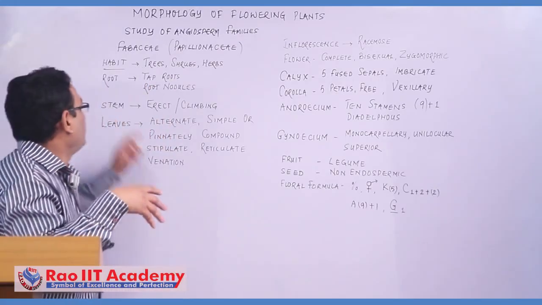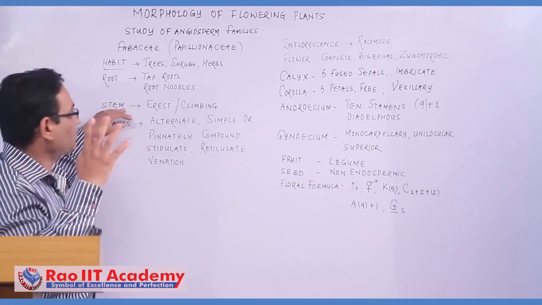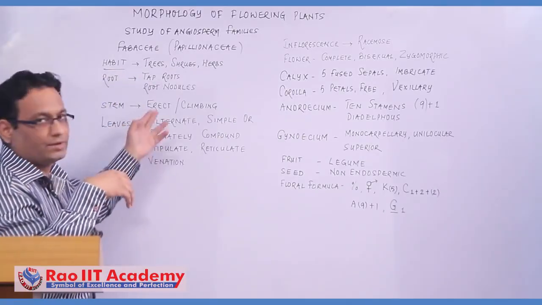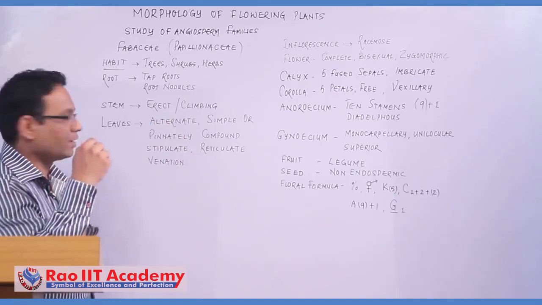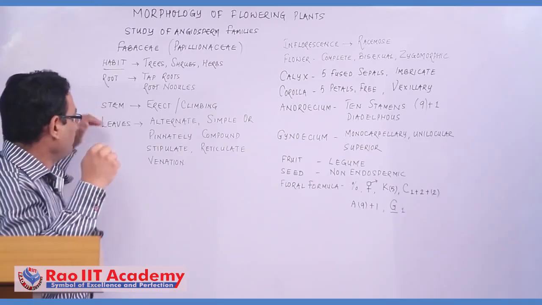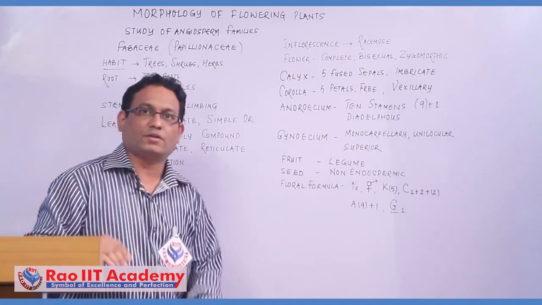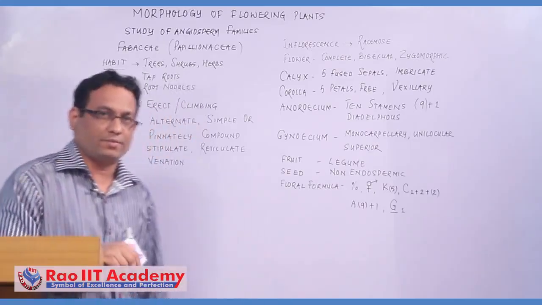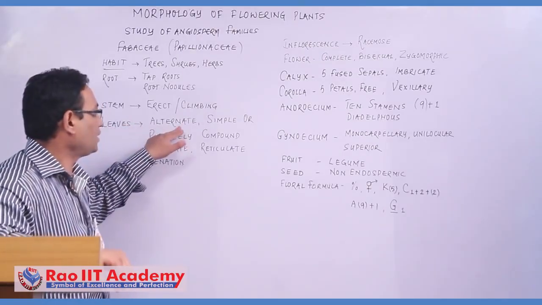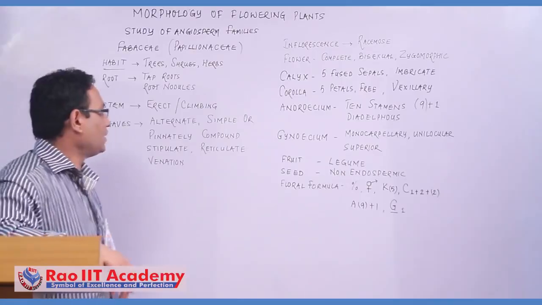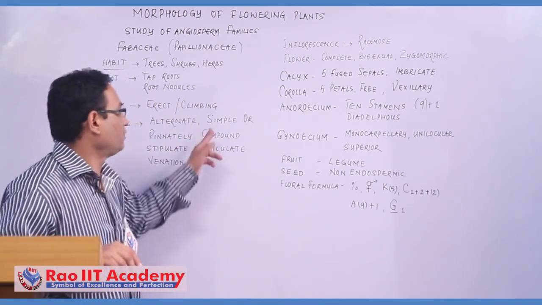Now, as we move on with the roots, comes the stem, which could be erect as in some forms like the trees and the shrubs, or it may also be weak and help the plant in climbing. Apart from the root and the stem, the leaves are characterized by being alternate. Now earlier in morphology we have understood phyllotaxy. So when you are describing the leaf, we start with the description of phyllotaxy, which explains that the leaves here are alternate. Many of the plants would have leaves where the lamina is not dissected at all. Hence the leaves become simple.